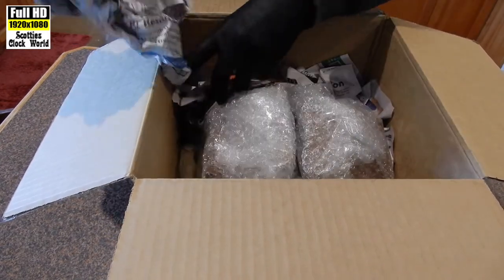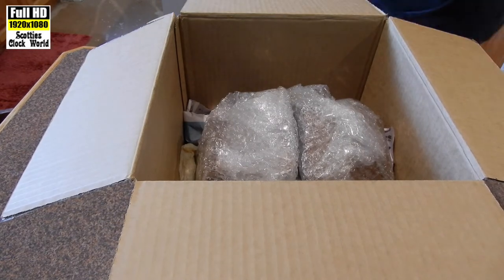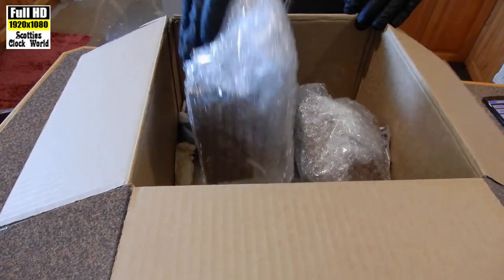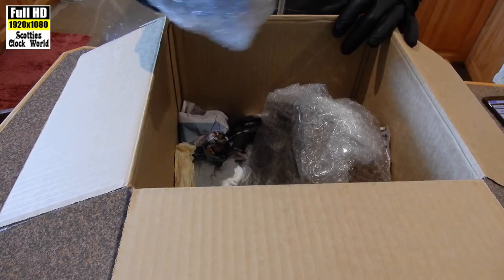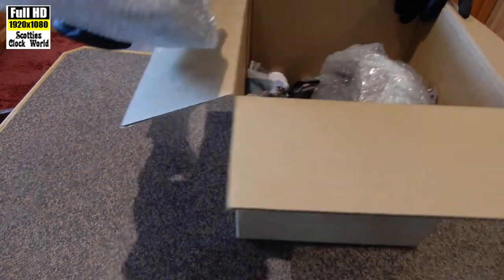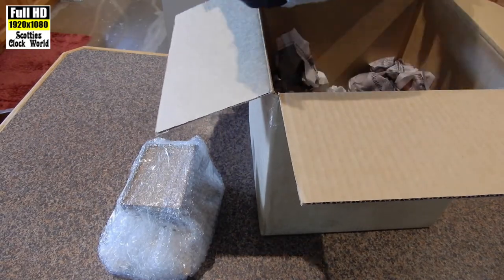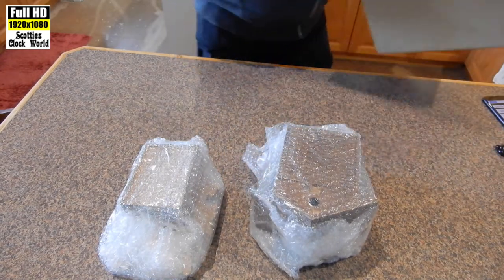Certainly packed very well. I didn't want the objects to move around, that's for sure. There's one, making a bit of a noise. Put that down there. There's the other one. Right.